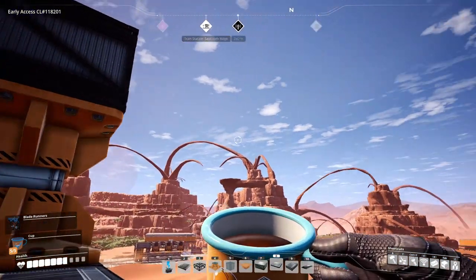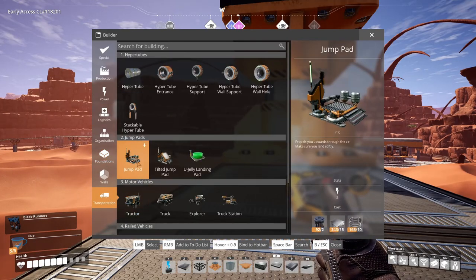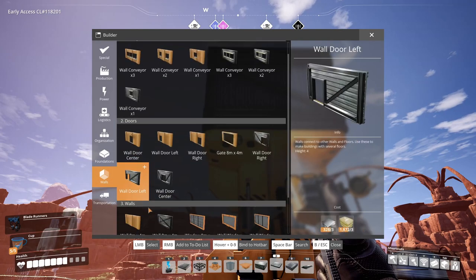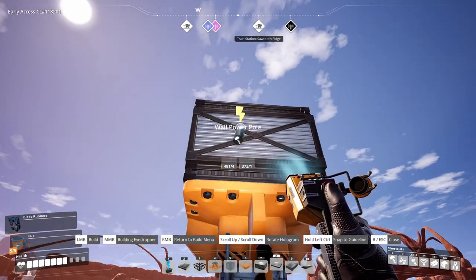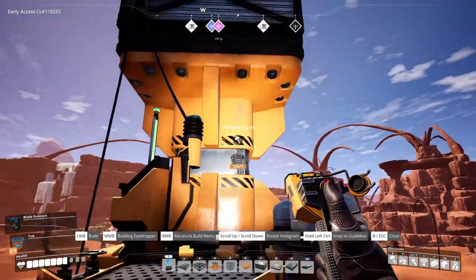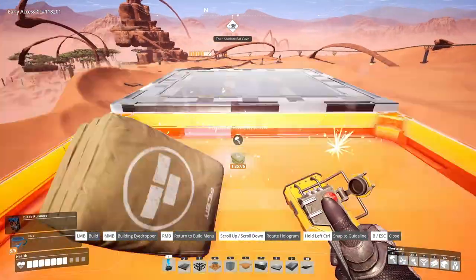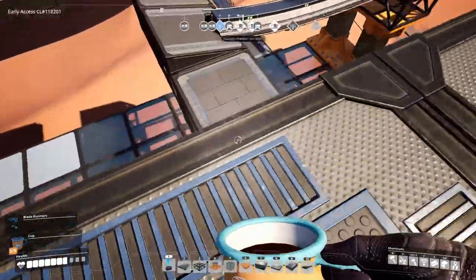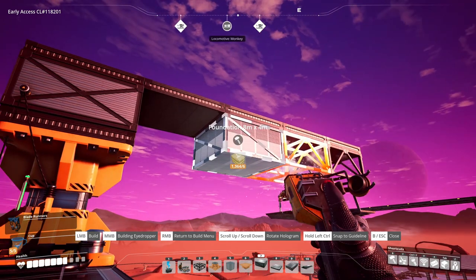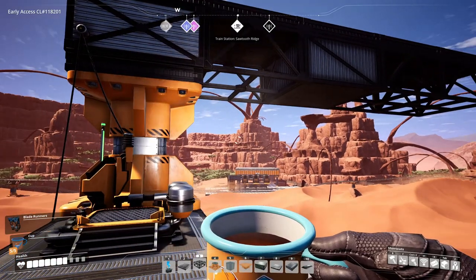At this stage it becomes difficult to build out the branch unless you drop to the bottom, so the easiest way is to build another jump pad. Build our wall section so that we can attach the power pole and our wall pole. Hook up the power from the previous one and then get our jump pad going. We're going to build this out four tiles. Now we can jump down and build our foundation frame — the four meter foundation and then another frame. Then we'll need to connect the rail up to the second branch.